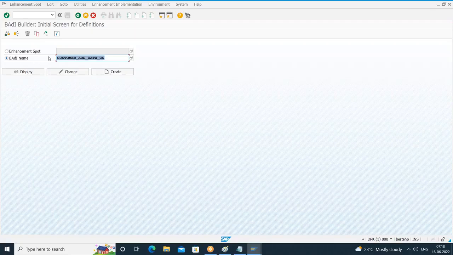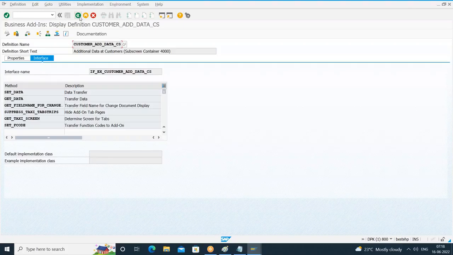From the enhancement spot, I am unable to locate any documentation for the BADI. We have documentation for the individual BADI interface methods, but we understood that it got migrated, meaning it is an old BADI. So I am able to open that BADI independently from SE18.